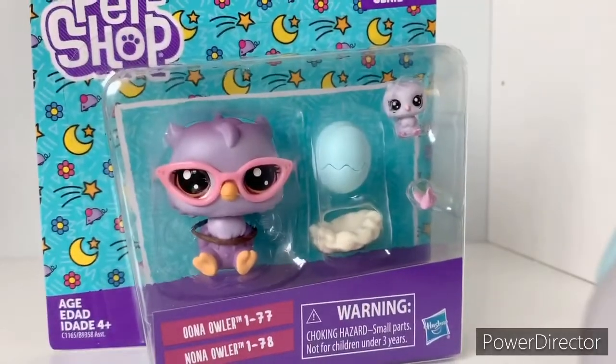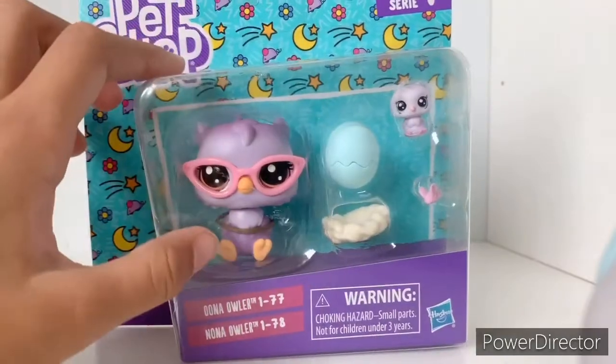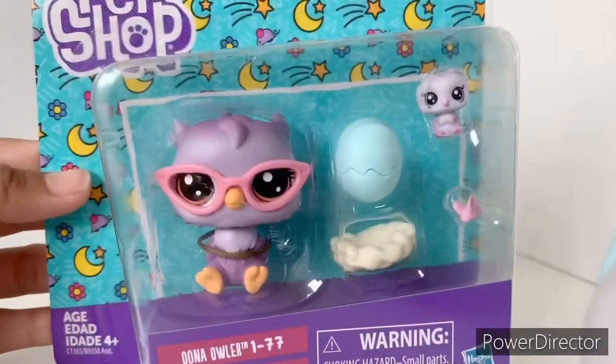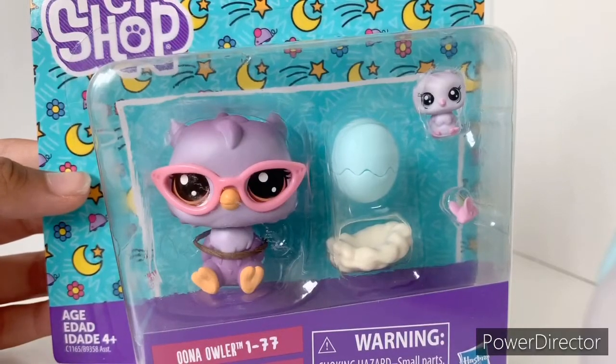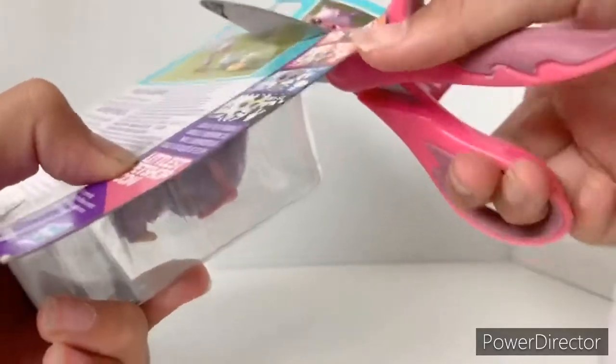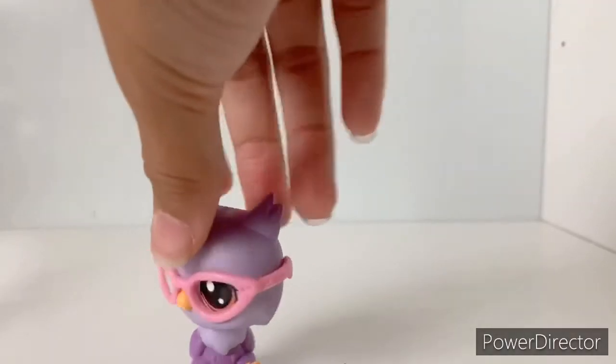Here is the next one I got. I love this one. It's adorable. The little owl. Why does it look like the owl's trapped? Do you see that? It's like in some string. Are you okay, Mrs. Owl? I feel bad opening these. Now, after 2 hours of finally saving the bird, I got her out.